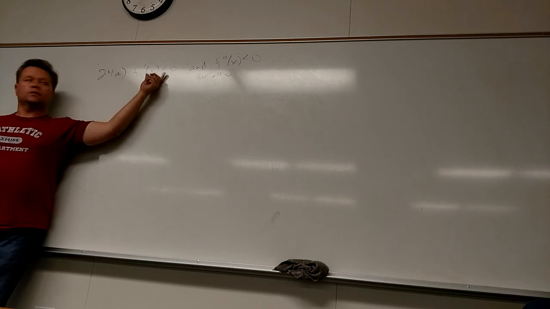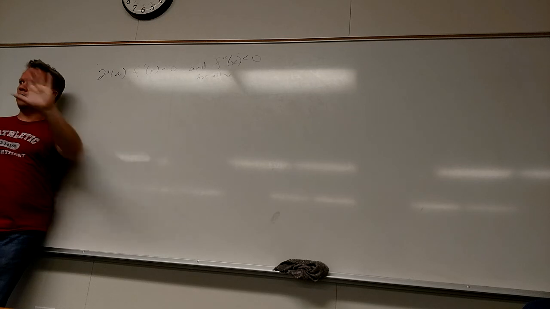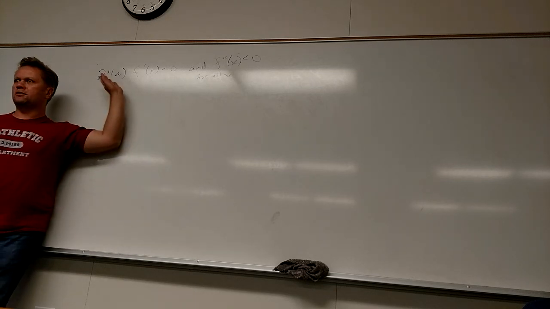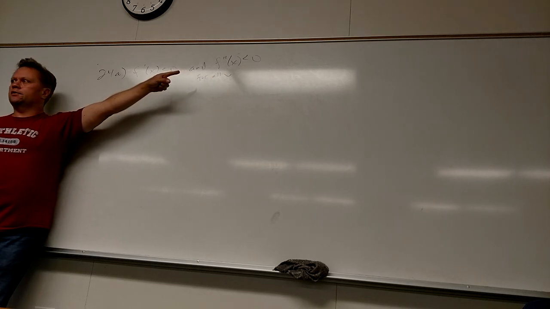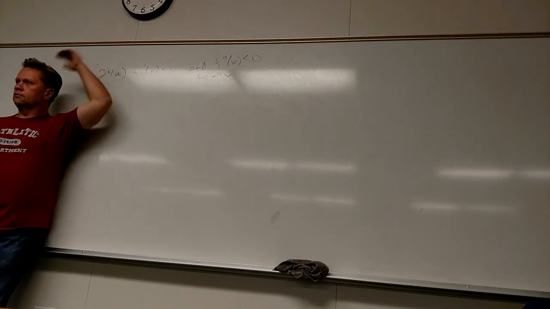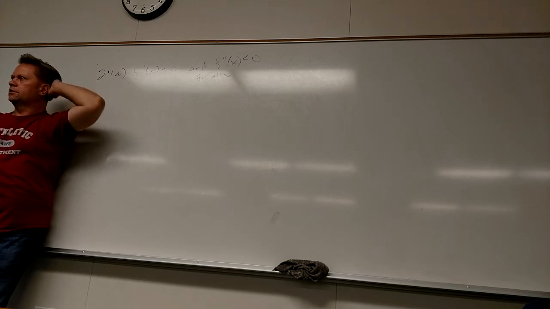Yeah, so this function is always decreasing. There you go, that's all the way to English. I love it. Function's always decreasing. And then that says the function is always concave down. So it's got to always be decreasing, and it can't have anywhere where it has this wiggle in it like that, right? That's an inflection point.